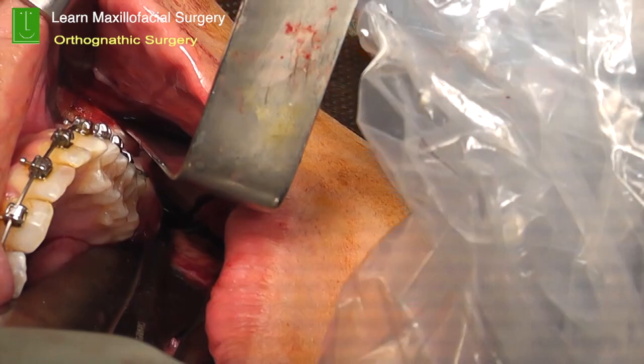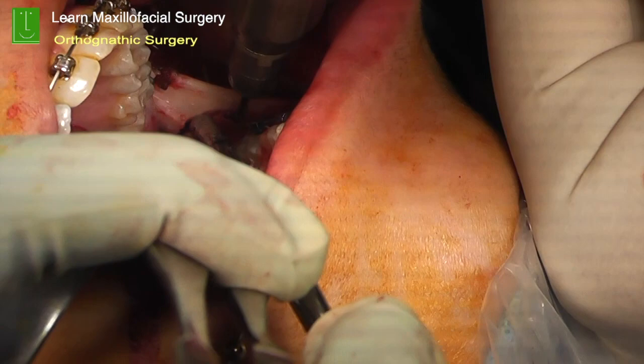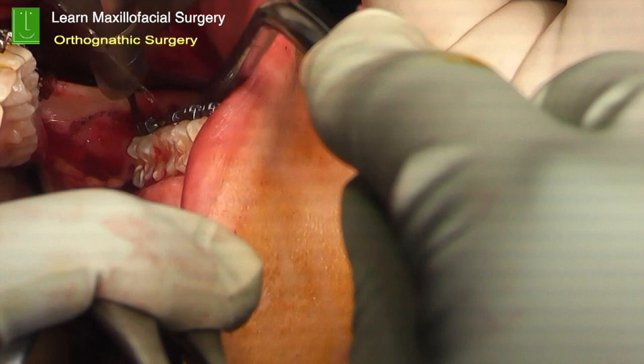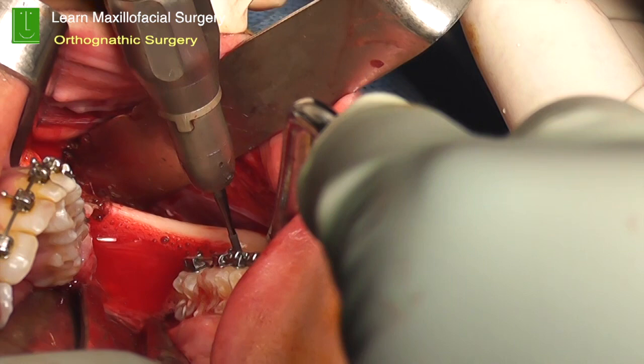So very gently, you don't have to really rush in at this point of time. Take your time. Absolutely important that you have a good thickness of bone even on the buccal side when you make your split. So don't make it very, very thick. It has to be ideal. It usually is only about 2 to 2.5 millimeters in thickness, the buccal bone. So it is important that you go between the buccal and the lingual plate. So that's where you're making your cuts there. That's completion of the vertical cut, right?